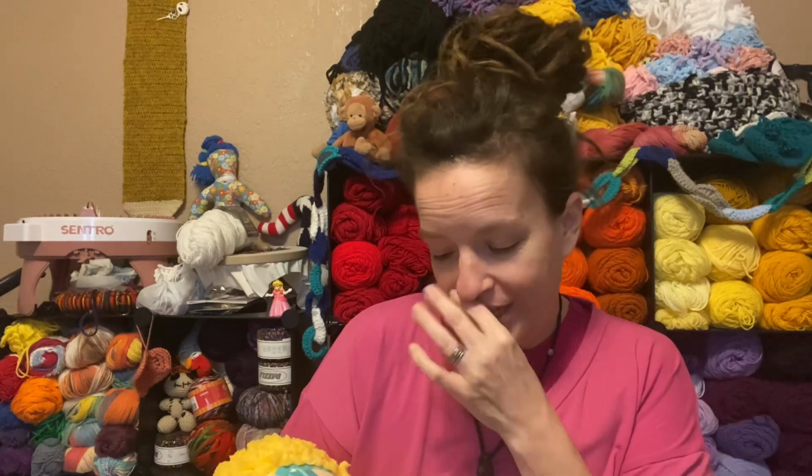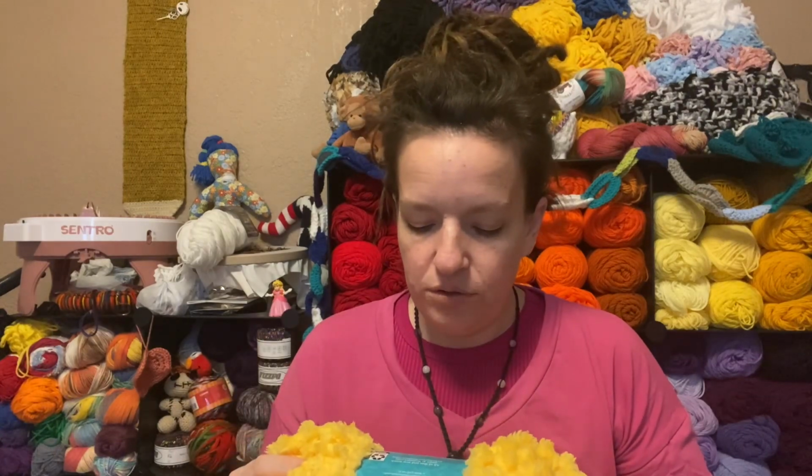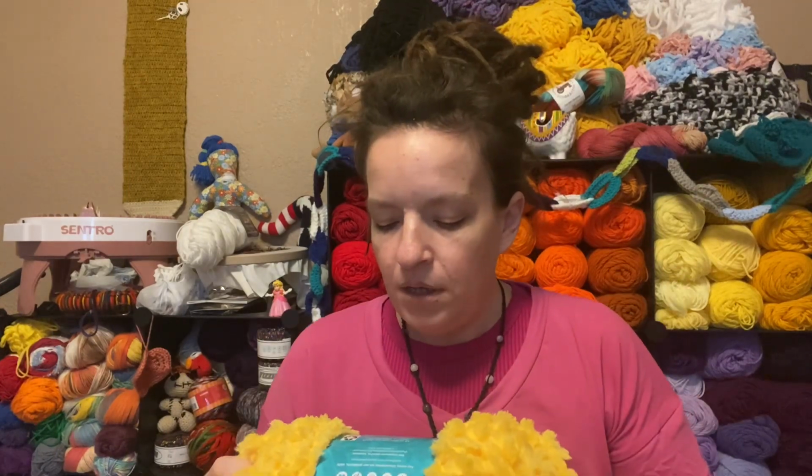So this is the Pioneer Woman Sherpa Chenille yarn. There are 58 yards, 53 meters, 7.05 ounces, 200 grams. So pretty little flowers on it that she usually has on everything. It says find more at thepioneerwoman.com. I don't know if you can buy this yarn off of there. If not, maybe try walmart.com. I'm not sure. Find more at walmart.com. This is just the color yellow.